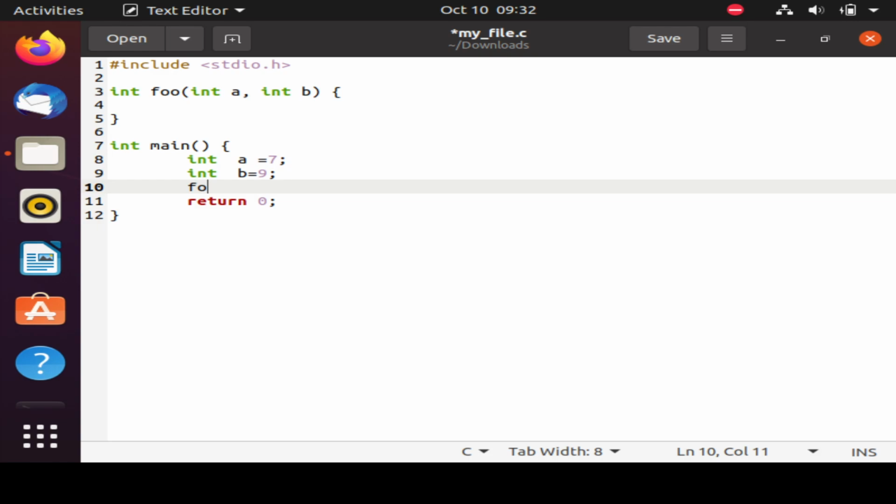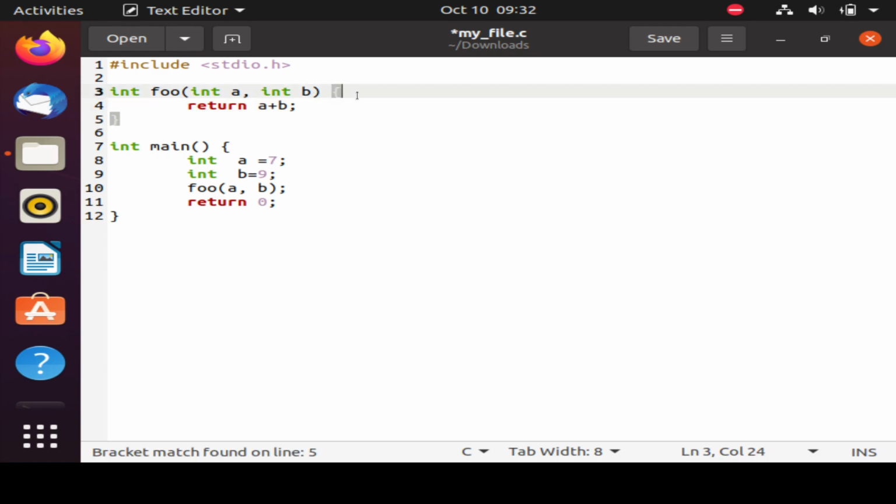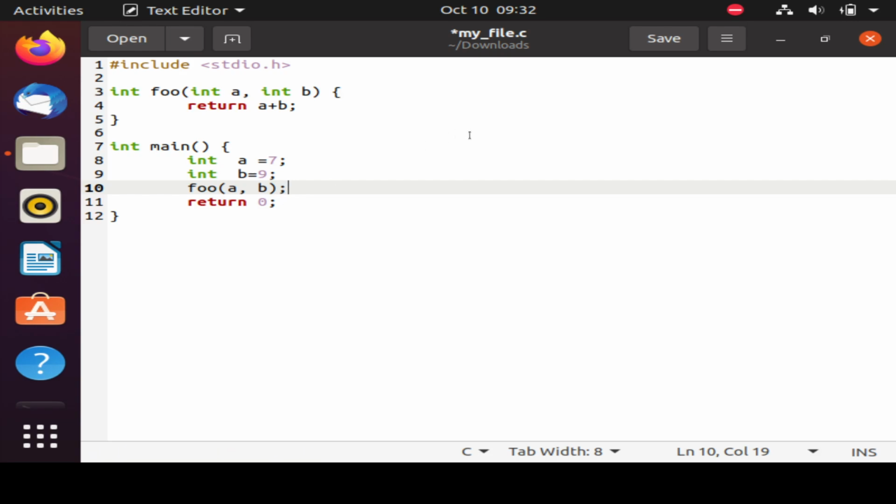We'll pass in A and B. And then we're just going to have foo return adding both of these. You guys able to see this? All right, let's save that, and then we'll close it.